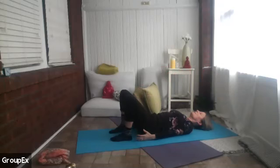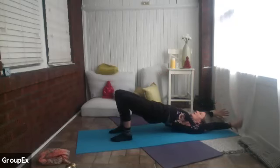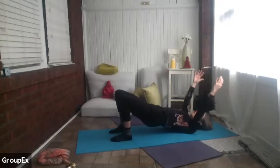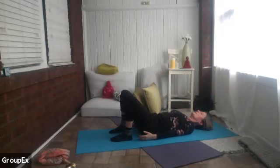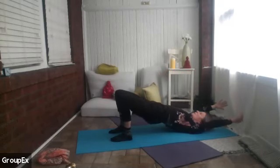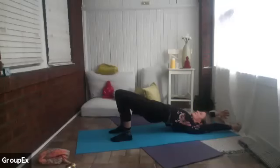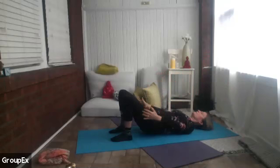And then let's do the hips and the arms at the same time now. So the inhale presses the feet, lifts the hips and the arms, bringing some weight into the shoulders. And then the exhale lowers everything back down. Just simple, straight, lifting on the inhale, feeling the space at the top of the inhale, and pause for a moment. And exhale to lower down. Lifting on the inhale.